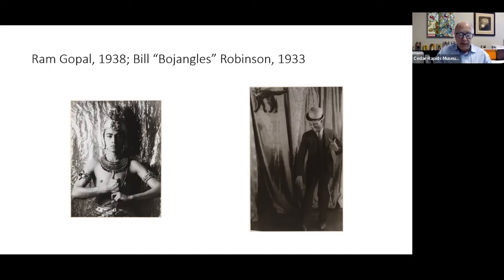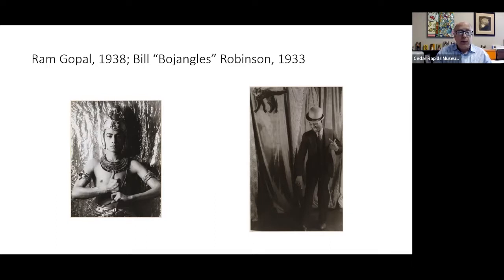Bill Bojangles Robinson began dancing for a living at the age of 6. He was a success as a nightclub and musical comedy performer in vaudeville, and had a very long career. He appeared in several films with Shirley Temple. And although vaudeville's popularity waned, Bill Robinson's popularity never did. And he was a success throughout his career.